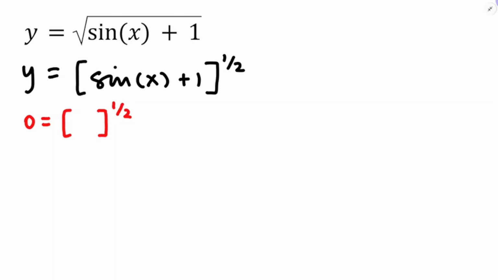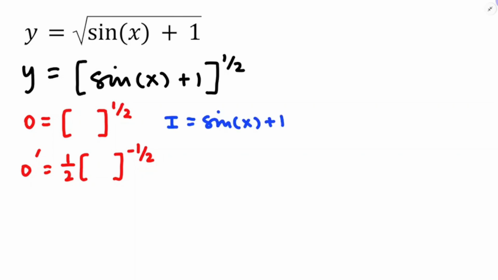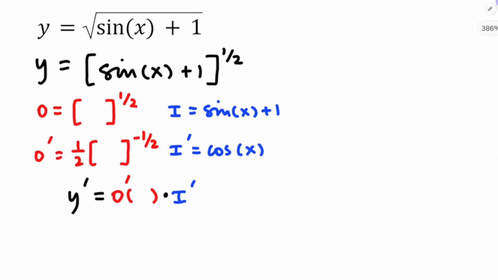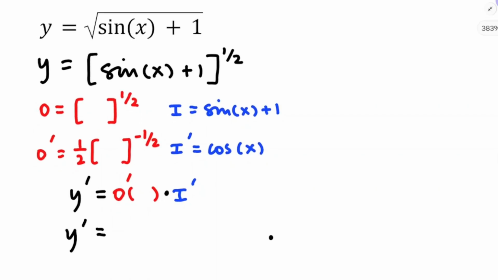And then you look at the way I rewrote the equation in black, and you can see that really makes it even more apparent that the square root is the outside of the function. Okay, now the inside is going to be sine of x plus 1. I could take the derivative of outside first and then bring in the inside, sine of x plus 1, and inside prime is going to be cosine of x plus 0. Thinking back to the same idea, y prime is going to be outside prime multiplied by inside prime. Well, if I've got that, I can set up to plug in my pieces.